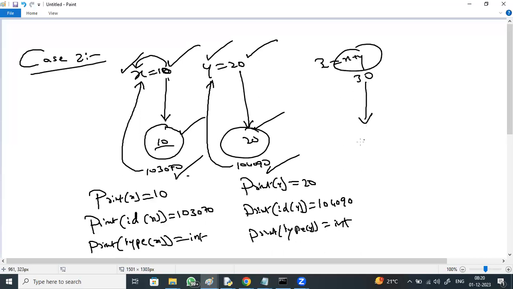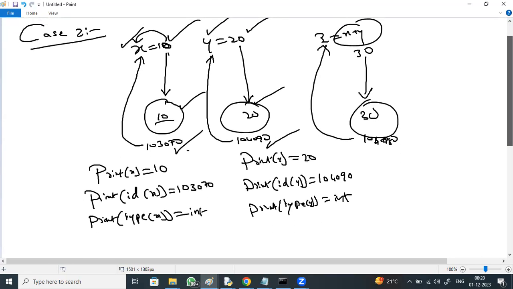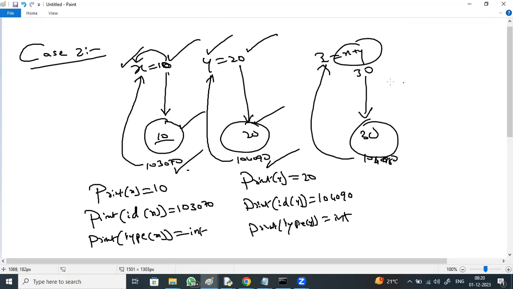For 30, a new object with some address. This will be the Z address. If we print Z, it will print 30, the sum of both. The type would remain integer, since 30 is an integer, with its own address and its type.